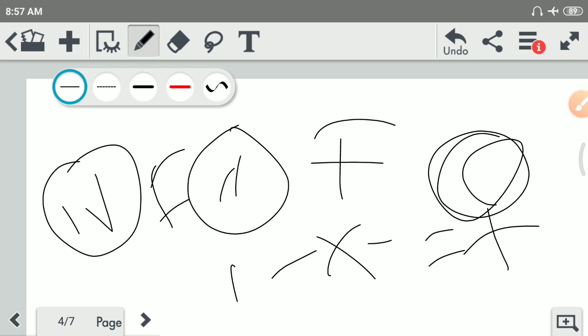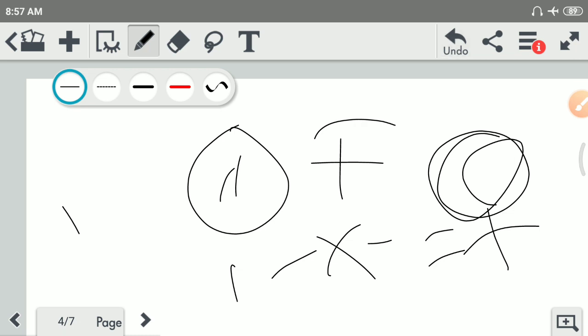Now bit 5: 14 minus 3 minus 8 is equal to 14 minus (3 minus 8). Is it equal? I think this is not equal, because when you solve this one, you get 3 on the LHS and 19 on the RHS. So 3 and 19 are not the same. You all know it.